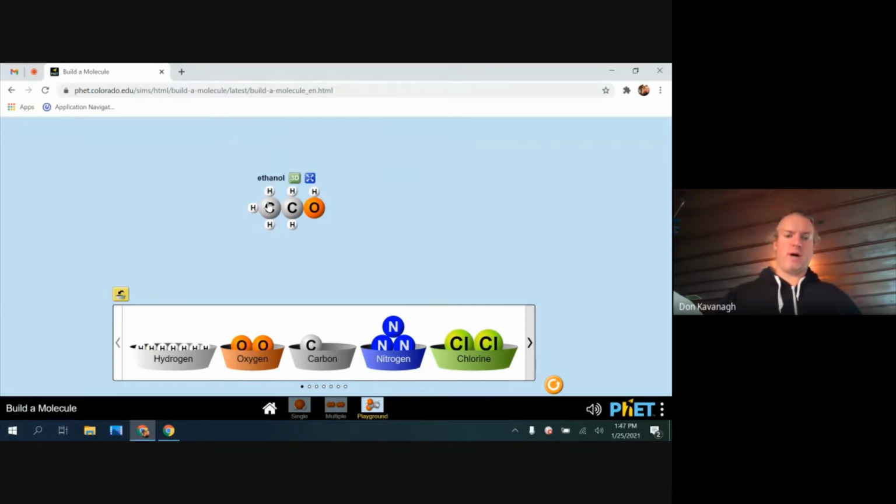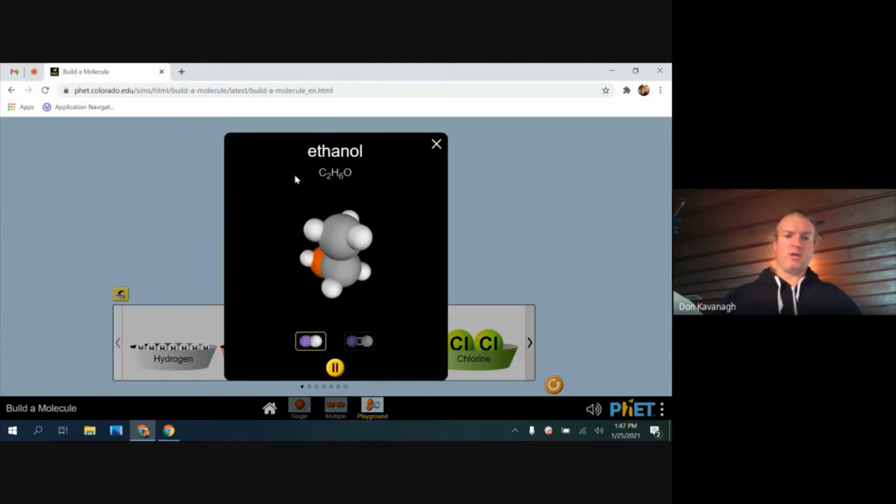So each carbon is bonded 4 times, and each oxygen is bonded twice, and hydrogens are only bonded once. We can look at the 3D picture here of ethanol. We can kind of turn around and rotate it and help with our atomic vision, seeing how these bonds are actually spaced. Note that the carbons and the oxygens are not actually in a line. When those electrons fill out, they kind of form a Y or a V shape. We can also see the bond in this stick and model structure.